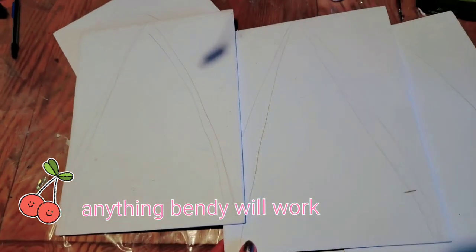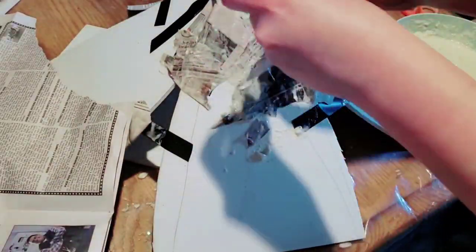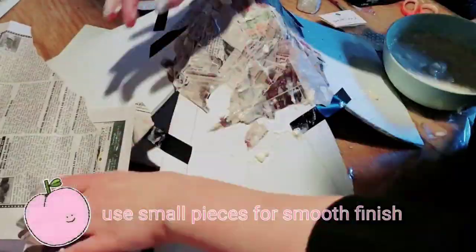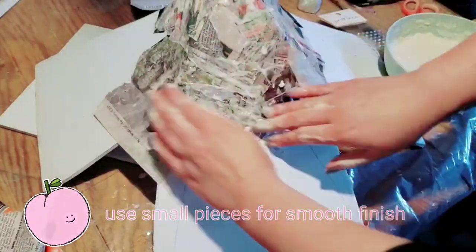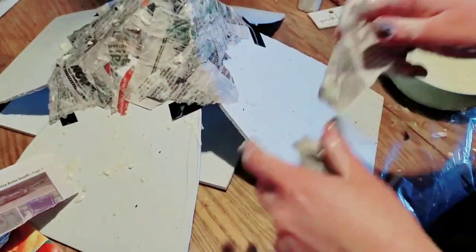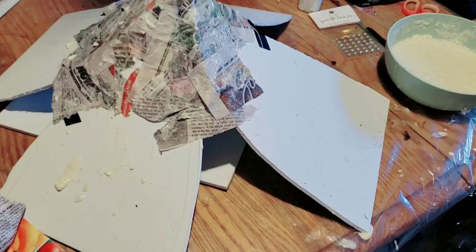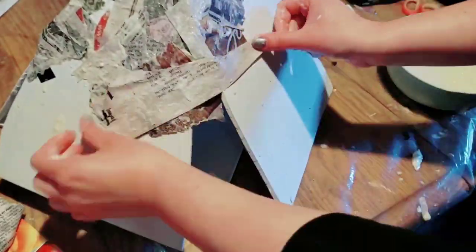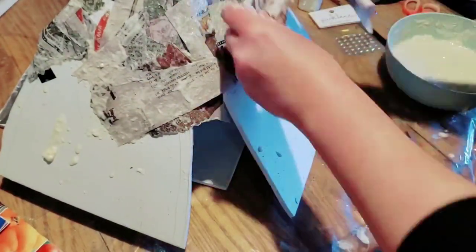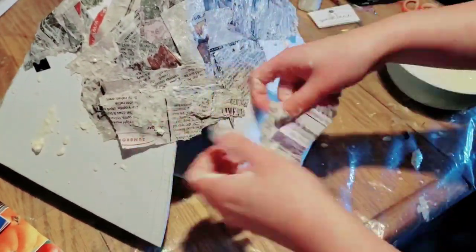So what I did is I built a little base out of EVA foam. You could blow up a balloon and get the same effect, but I wanted to use gravity to help me out a little bit — so as you can see the EVA foam kind of naturally just pushes into that mushroom shape. I also wanted my mushroom hat to be slightly more conical, so that's why I opted for this. You could use cardboard or even plastic or basically anything. And if you want a rounded shape, blow up a balloon and literally just start working right onto the balloon.